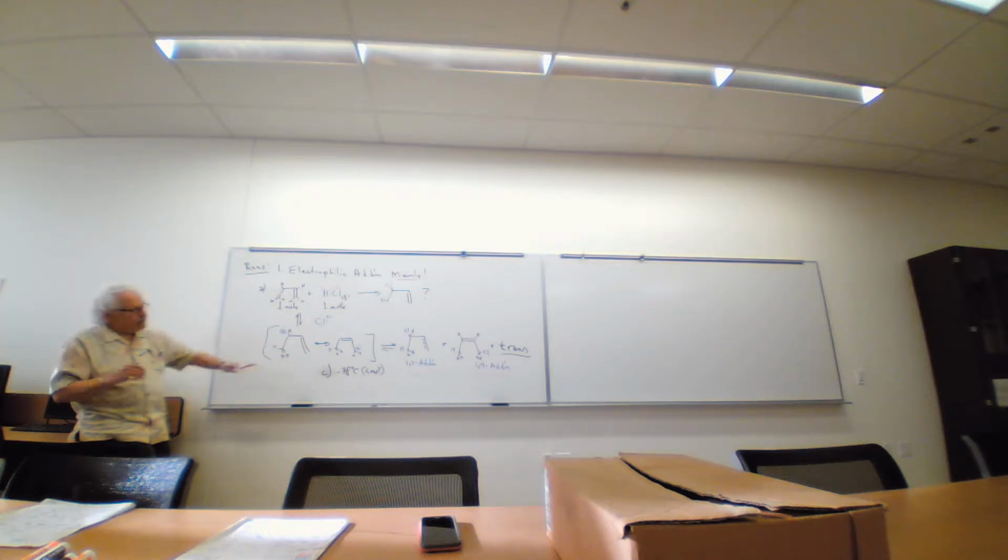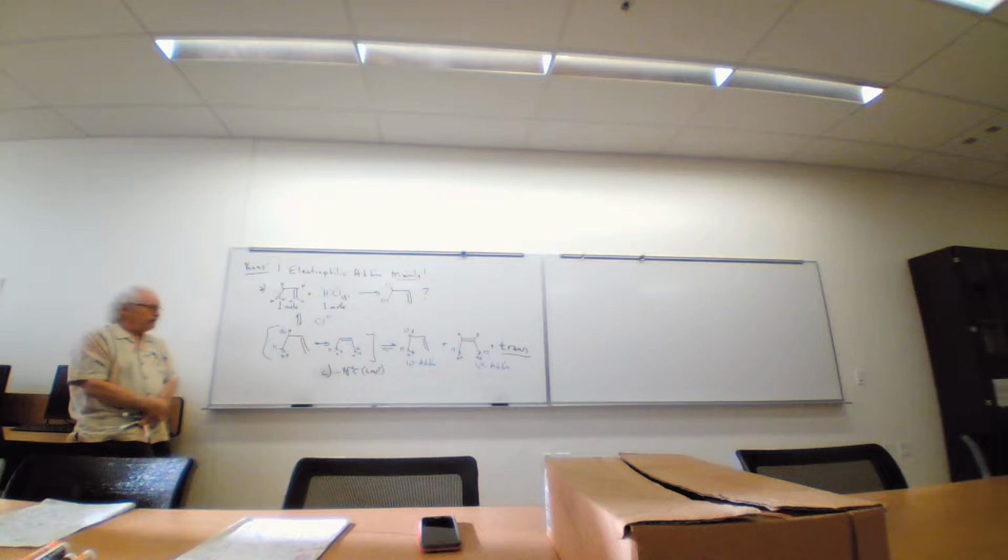And you can do it at liquid nitrogen. But minus 78 is very standard low temperature. Easy to do in the lab. Dry ice and acetone. Every organic lab has dry ice in it. We go down once a month and get dry ice and use it. So this is dry ice acetone.